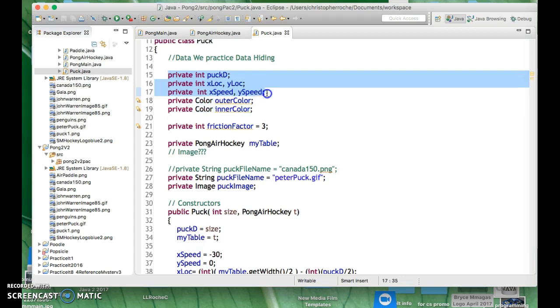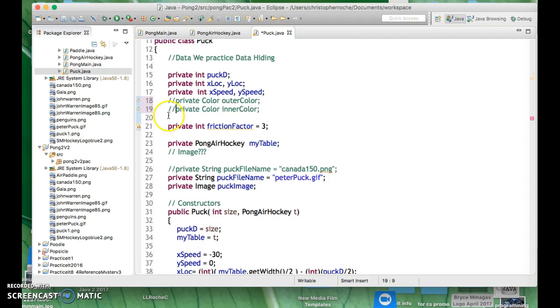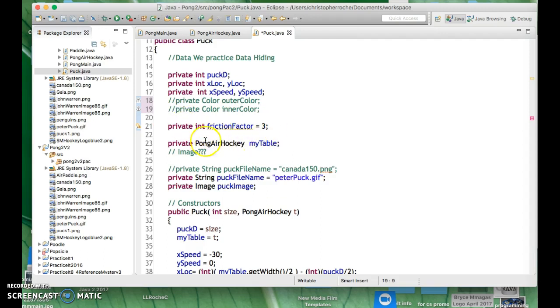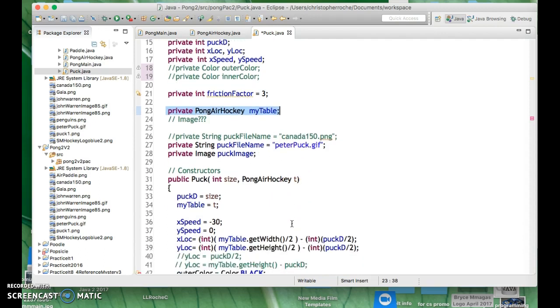We put in some variables for color, which we actually don't need right now because we're using images. We created a friction factor to allow it to slow down, which we're going to put into use. We've created a reference to the table, so we can get data from the table about sizes and such, so we can run the puck.